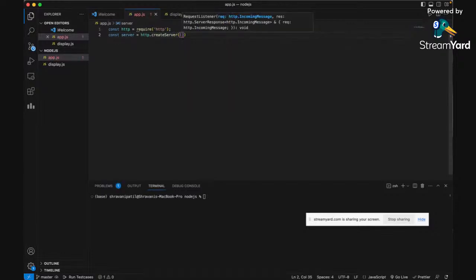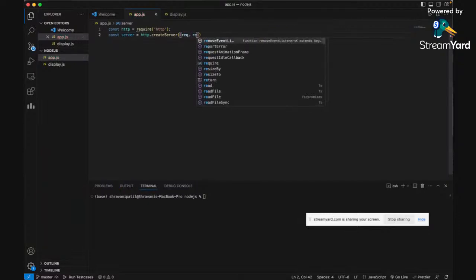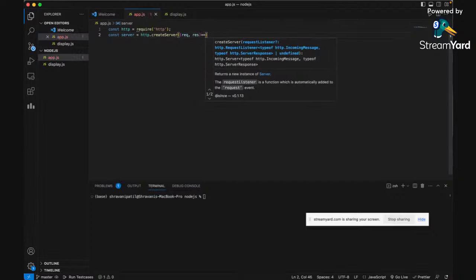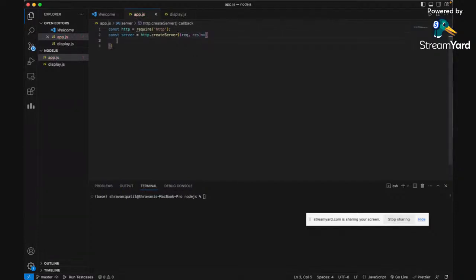So we will have a callback. We will write a callback function here, which would have two parameters, request and result. This is another way of writing a function in JavaScript. You can write it this way also.